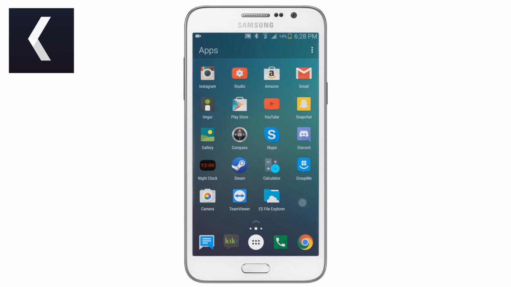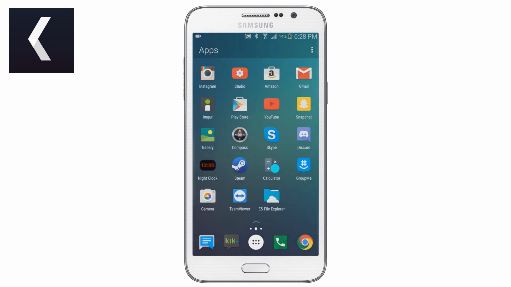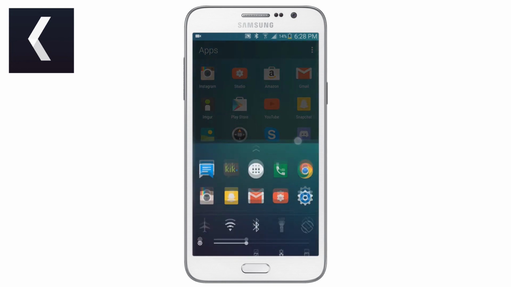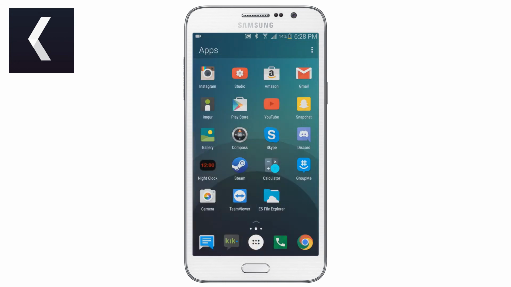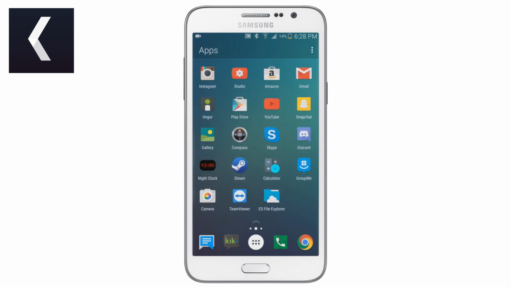One thing I really don't like about this though is you can't set wallpapers with apps. So you're actually going to have to download an image and set the wallpaper. You can't have any of those parallax wallpapers. You can't have any of those fancy 3D wallpapers that change when you angle your phone. It's really unfortunate and it's a little bit disappointing, but hopefully that'll come in the future. But other than that, that just about sums up this overview for Arrow Launcher.